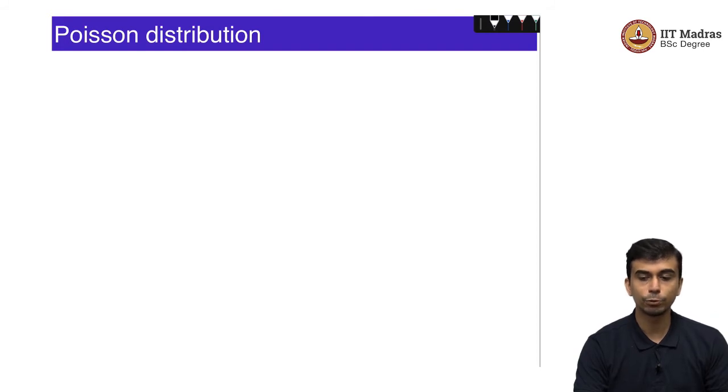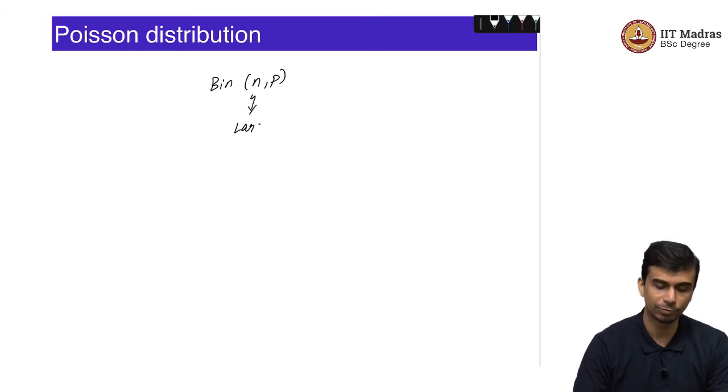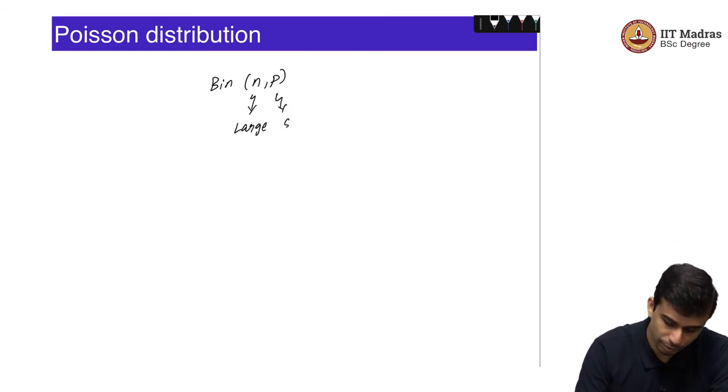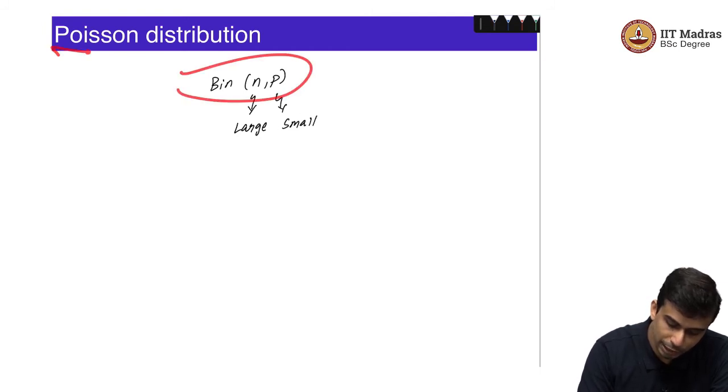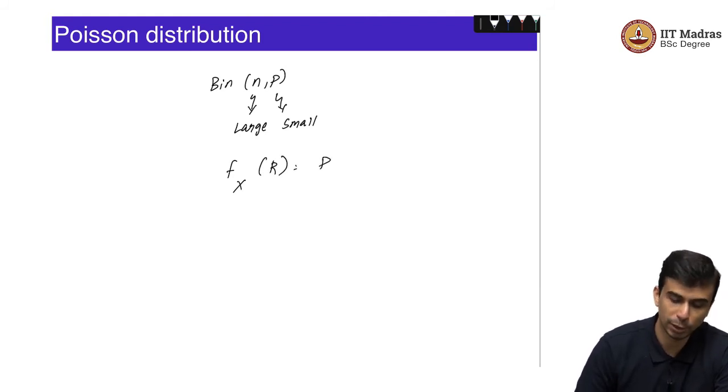This is an example where you can model this using binomial random variables or the binomial distribution, but it is easier to use Poisson because of the very small failure probability p and the large number n, right. So, for example, if binomial of n comma p has n very large and p very small, this corresponds to a special case which approximates the Poisson distribution.